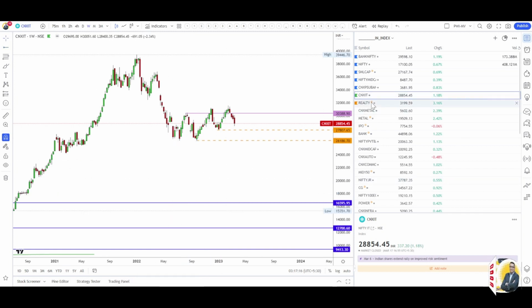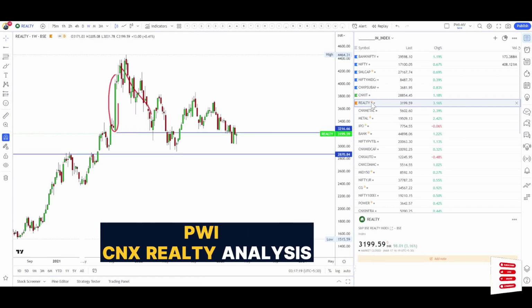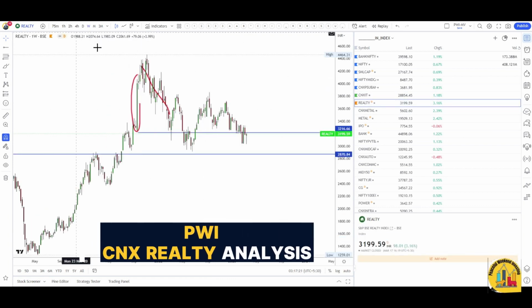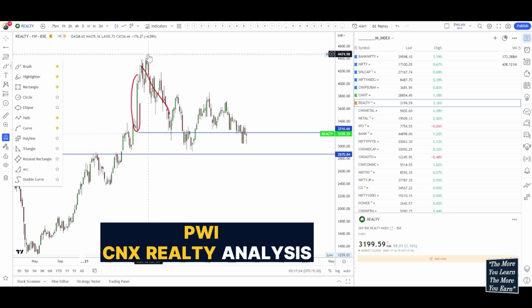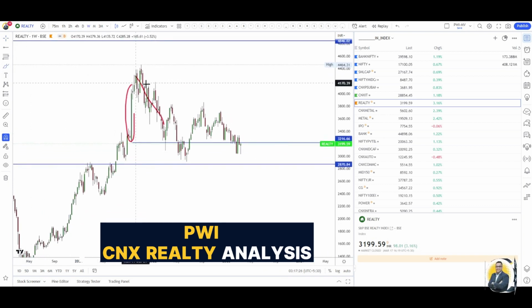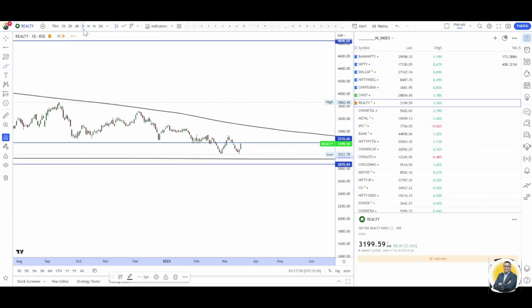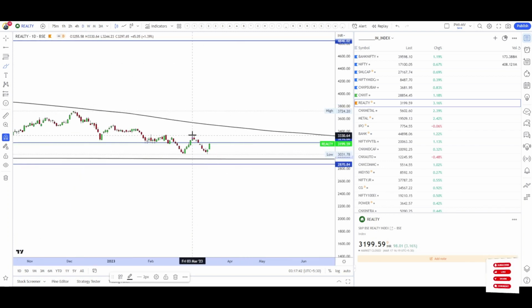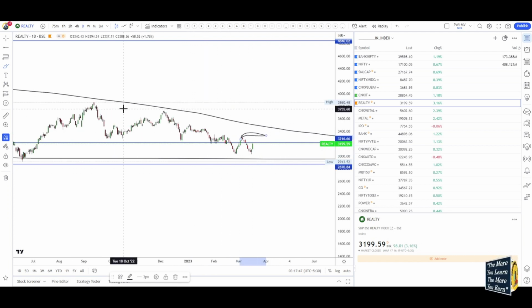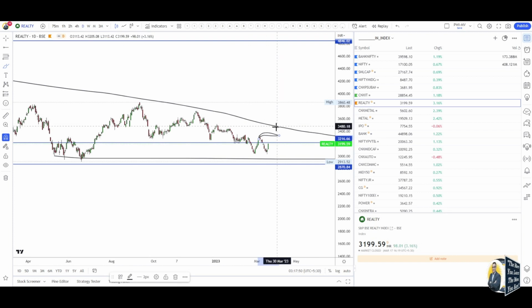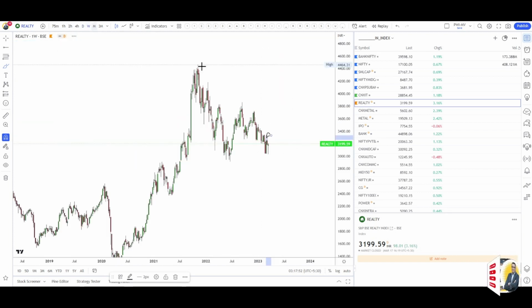So moving to realty index, again same as you can see here, it is in a downward trend. So nothing much is happening. I'm looking at the weekly chart for all of this analysis, because it's important for me to analyze on a weekly chart to understand the bigger trend. On the daily you might see a little bit of a dip, so if it has to be positive on a daily basis, it has to close above this line. But again, this line was there, and it has to close above on daily higher highs before you can start looking into realty.